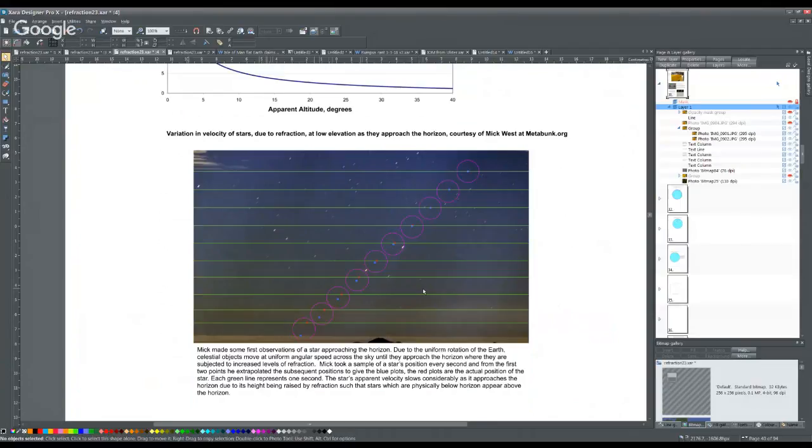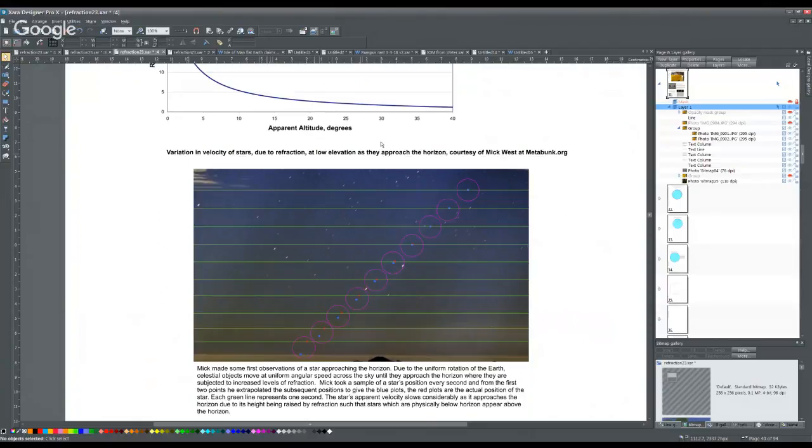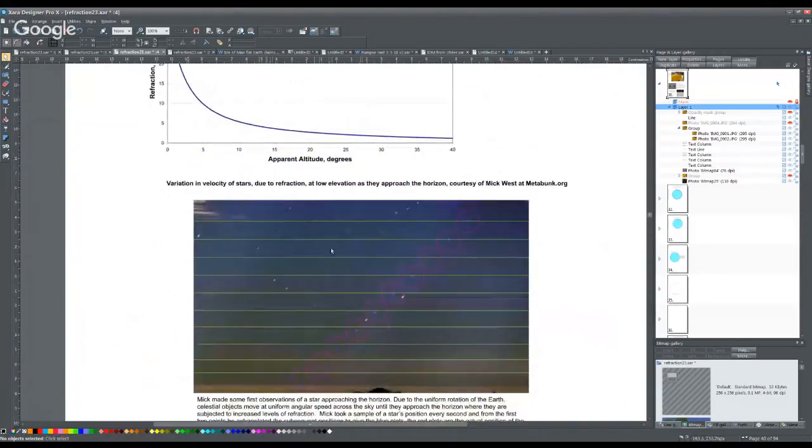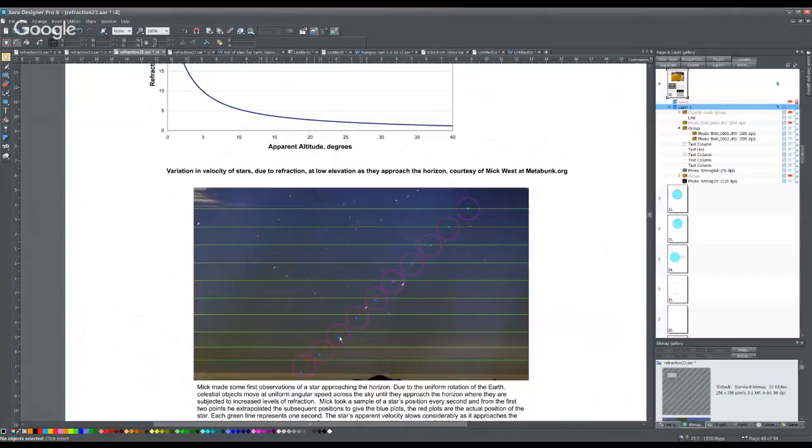you at a constant velocity. All the things in the sky basically rotate at a constant velocity until they start to approach the horizon. And so the actual position of the star that he was monitoring here, in red, starts to slow down with respect to what it should do if its speed remained constant, as it does throughout the rest of the sky. Following this graph here, depending on the angle you're looking, the refractive effect is changing. As this star approached the horizon, the blue blob is where it should be if it carried on at constant velocity, and the red one is where it actually was.